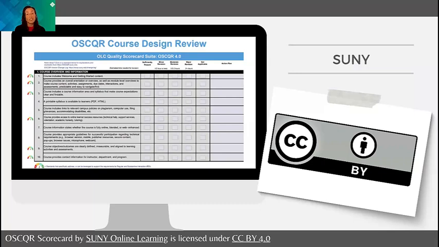There are several pages to this, by the way. This is a CC BY. CC BY means we only have to give credit to Oscar. We can change it. We can modify the language to whatever we feel fits our environment. So this is the least restrictive, but you'll notice at the bottom, there's the name of it, who it's by. It was by the SUNY Online Learning, and it's licensed under CC BY.